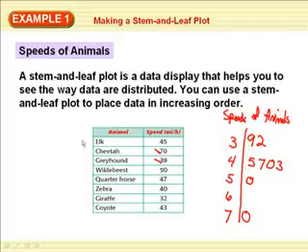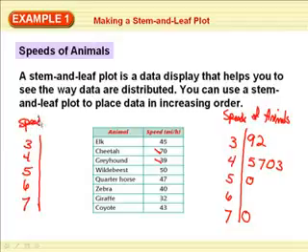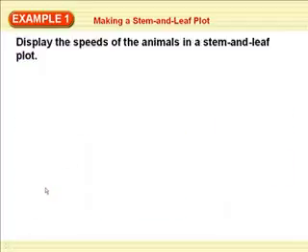And what's very important, and I know it's kind of a pain, some people try to put them in order as they make them, and they end up leaving some numbers out. So after you make them, as you're going through, then you need to reorder yours. It does take a little bit of time, but I find that it's more accurate if you do it this way, because you end up messing up. So 32 needs to go before 39, then 40, 43, 45, 47, 50, 70. Most of the numbers are in the 40s, and so forth.